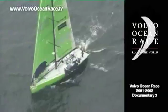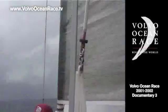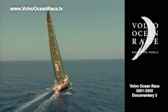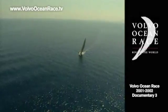The hapless tail-end trio of SEB, Deduced Dragons and Amma Sports 2 were still over 1,000 miles off the front runners. This means their stopover in Cape Town will be much shorter than that of the leaders. Not much time to prepare for the rigorous Southern Ocean, although racing between these teams remains very close.